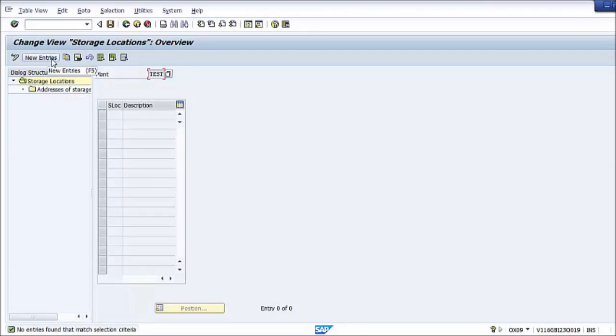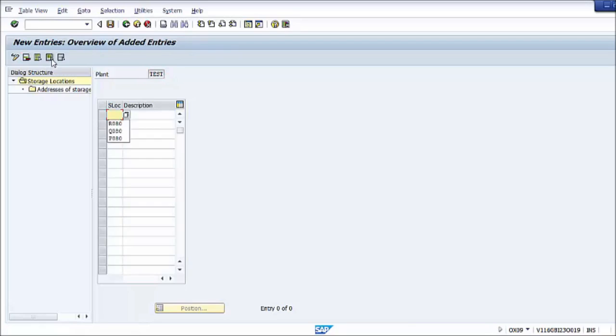Click new entries and define your storage location using a unique identification key of up to 4 characters.